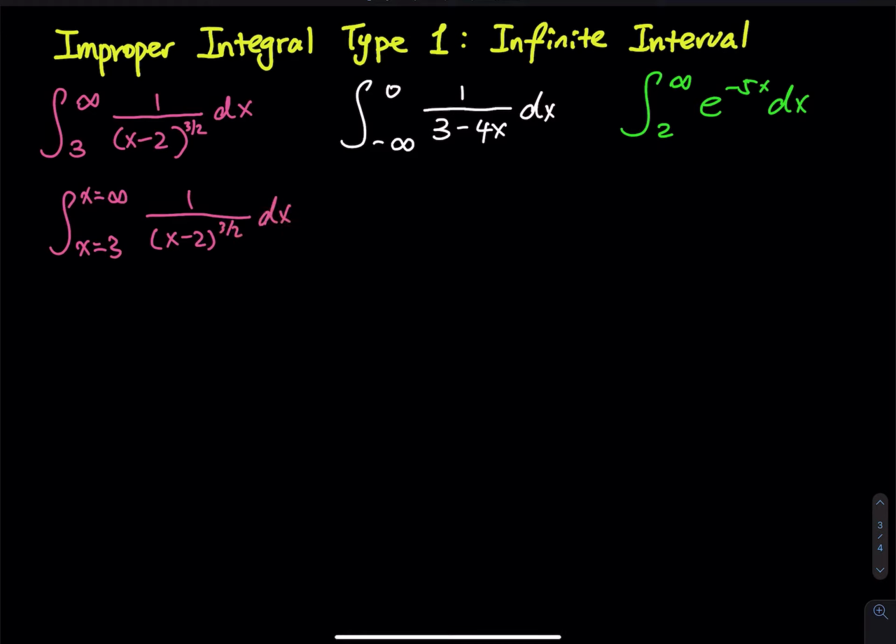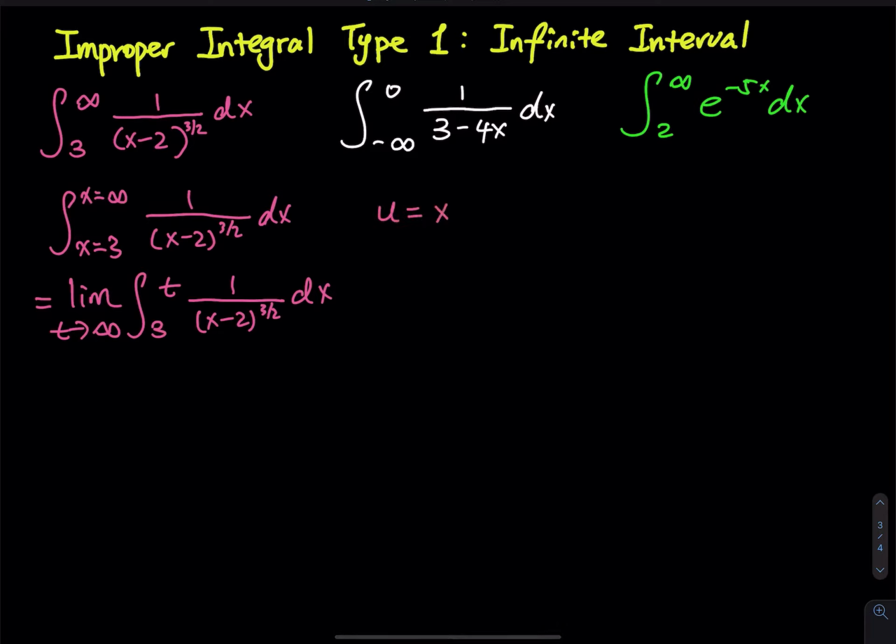So this one, let's set up the improper integral first. Start with an equal sign and then write the limit. That is not optional. Limit as t approaches infinity, we have the integral from 3 to t of 1 over (x minus 2) to the 3 over 2 dx, and this one is a u substitution problem, right? So we have u equals x minus 2 and du equals dx, and then how do you write the limit?